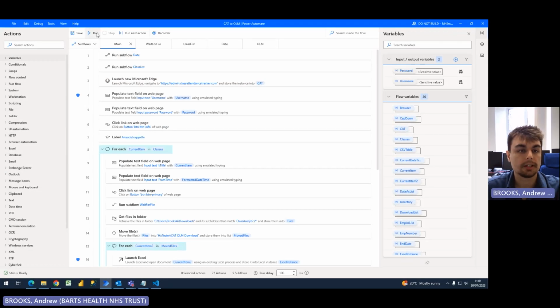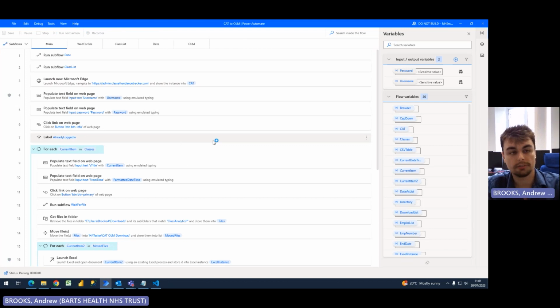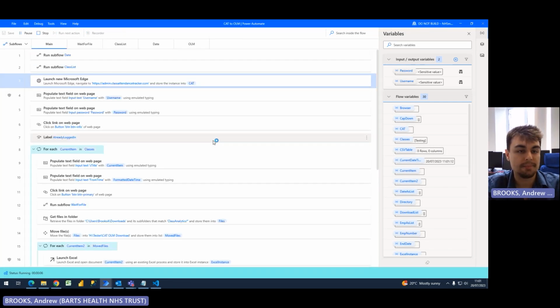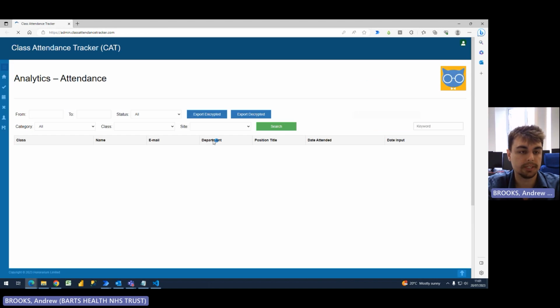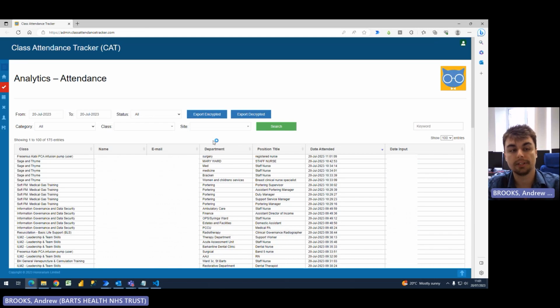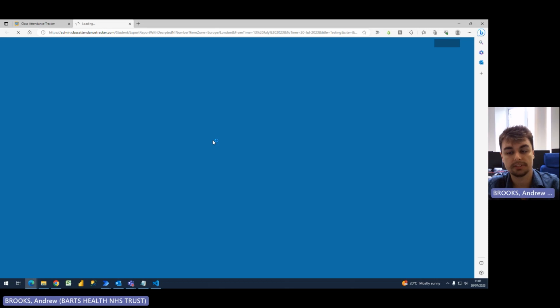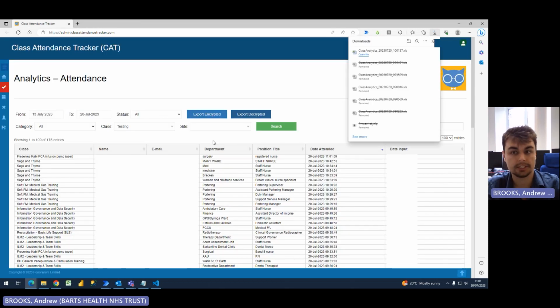What I'm going to do now is click run and then you should see it pop up and start running, and I'll talk through it as it goes. Hopefully I'll be able to keep up. Here it's loaded up CATQR and it's logging me in using the credentials I've input into the automation. Once this screen's loaded, it's going to take 7 days worth of data. I'm using a test class here, so that would be the only class that appears in that data set. You can see it's looking for that specific class within those 7 days. You can change the date how you want; that's just how you build the automation, so it's up to you.